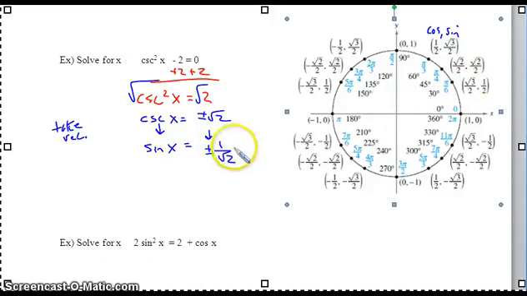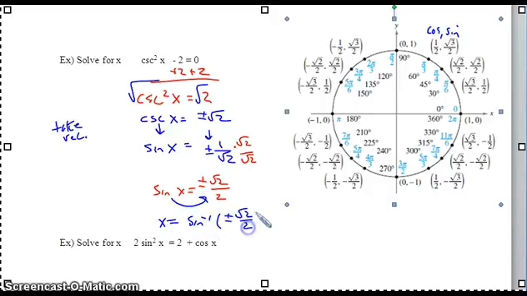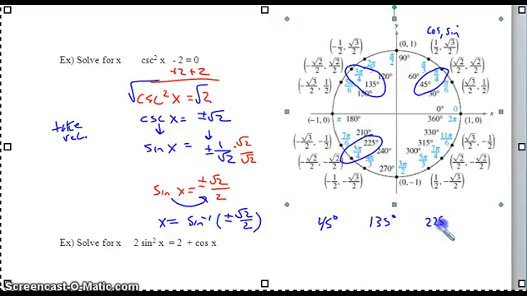But if I rationalize it, I end up getting plus or minus square root of 2 over 2. And so that's really what I'm looking for now. So if I solve for sine, I want to move the sign away. I'm looking for angles that have either a positive or a negative square root of 2 over 2 as their sine value. So if we go through and look at our unit circle, square root of 2 over 2 for the sine would be 45 degrees. It could be 135 degrees. It could be 225 degrees. And then finally it could be 315 degrees.